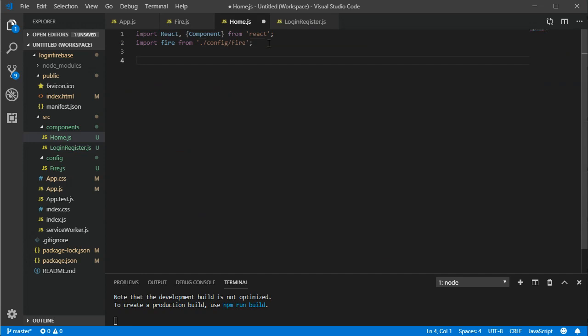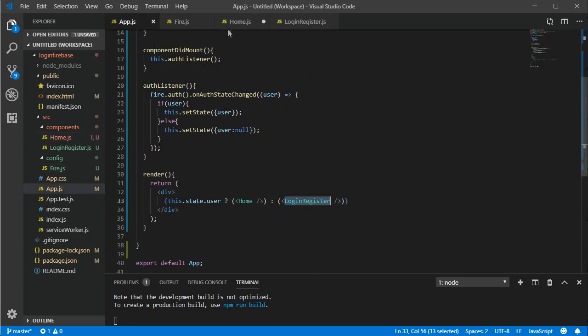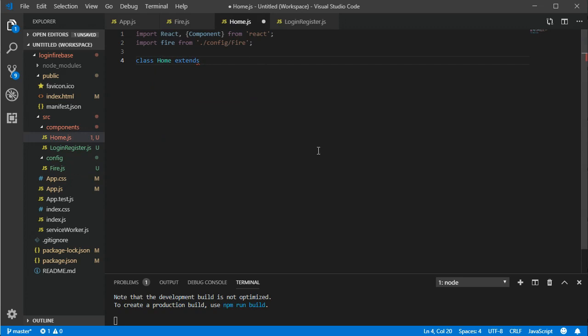Okay, now below here we'll have a class home. Make sure you choose the name home, as you have it here, because this is what's going to be exported.